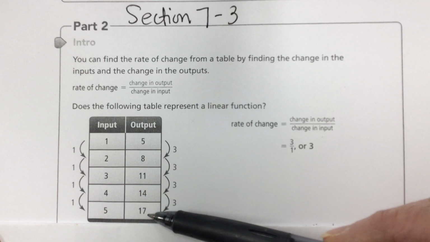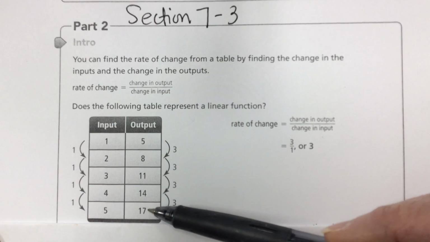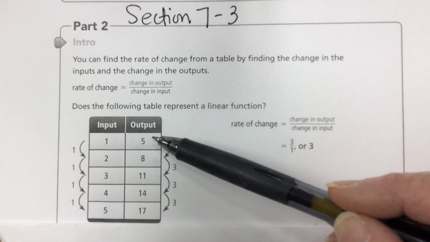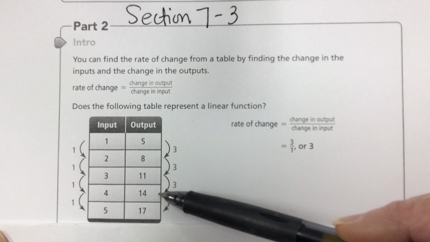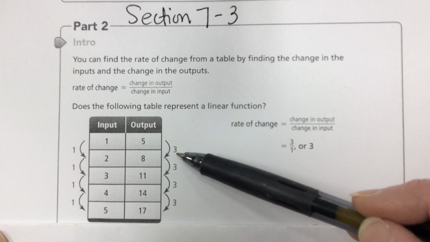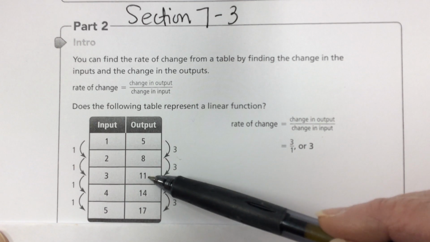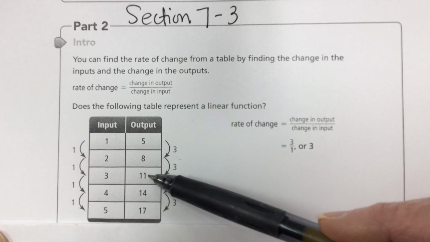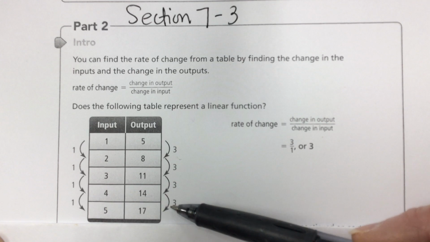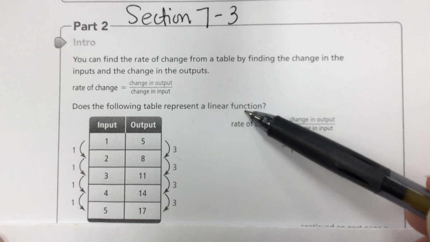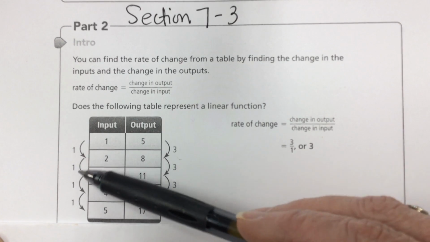You see they are increasing. So if they're increasing, we must add a number, just like on the left, they were increasing, so we added a number. Now, are we adding a constant number every time? 5 plus what's going to give me 8? Well, it's 5 plus 3. 8 plus what's going to give me 11? It's 8 plus 3. So 5 plus 3 was 8. 8 plus 3 was 11. 11 plus 3 is 14. And 14 plus 3 is 17. Yes, you see here that this table does represent a linear function because the change is constant.